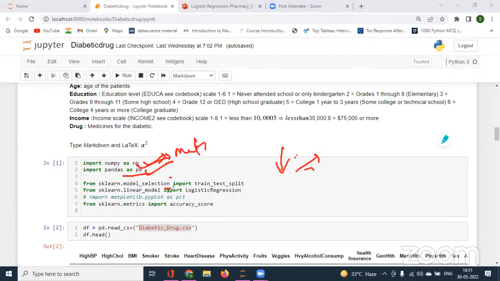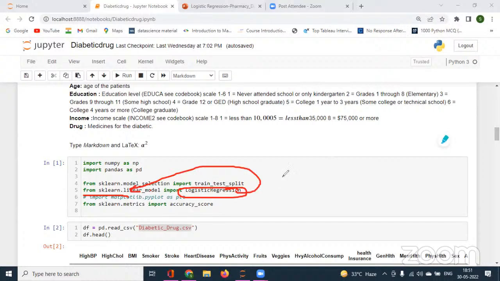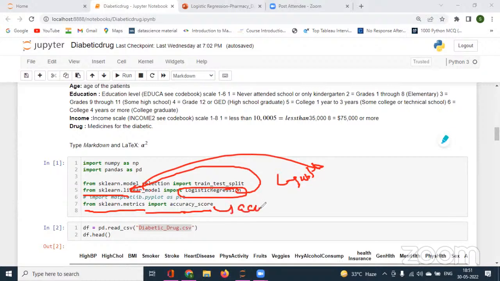For model selection, we have to split the data set into train and test, so I'm importing train_test_split. Most of the algorithms we'll be using are present in sklearn, so I'm importing logistic regression from the sklearn library. To calculate metrics, I'm also importing accuracy_score from sklearn.metrics.